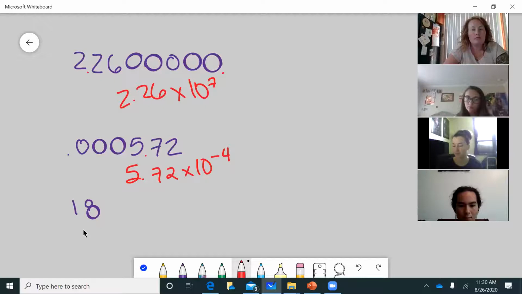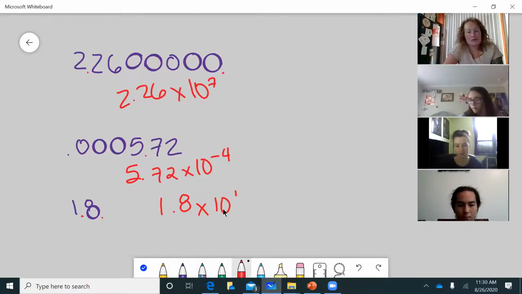This guy here, I would never write this in scientific notation. It's a total pain to write in scientific notation, but we're going to do it just for the sake of practicing it. So the decimal lives here, we need it to live here, right? 1.8 times 10 to the 1. How many characters here? 2. How many here? 1, 2, 3, 4, 5, 6, 7. Yeah, totally pointless for us to be writing that in scientific notation, but for the practice of it.